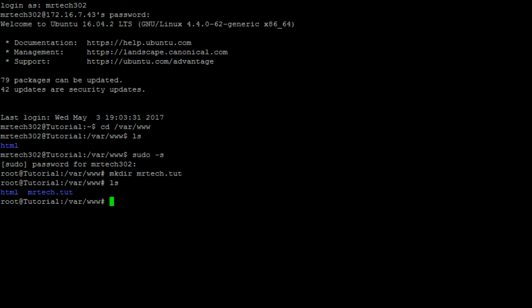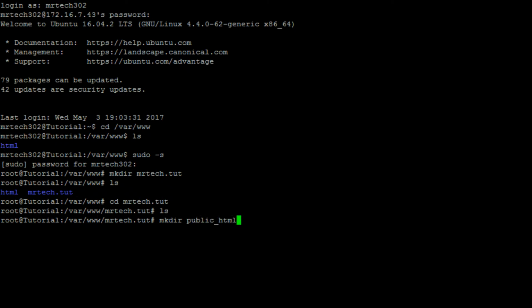We're going to go into that directory using cd. You don't have to type /, so you just do cd space and then what you named the folder. And as you can see, now we're in there. There's nothing in there, so we need to make two directories. We need to make a directory, so mkdir, called public_html.